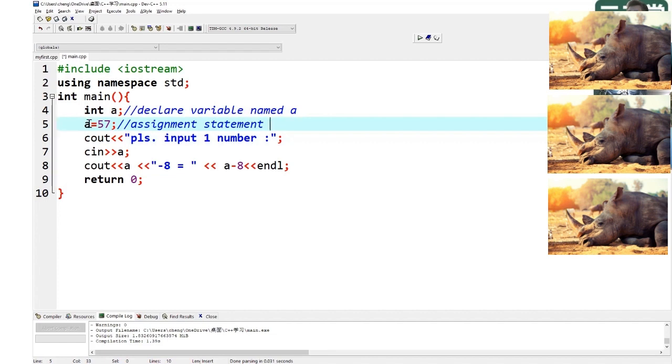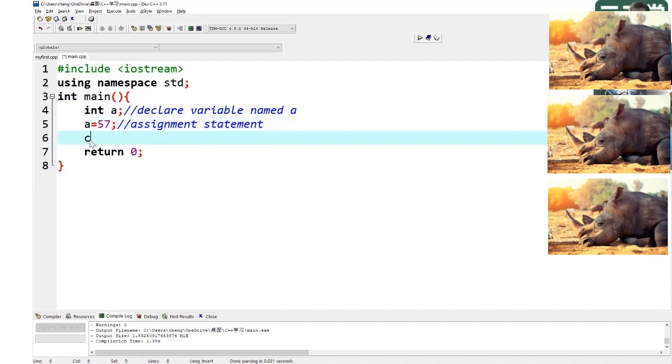You just let A equal 57. You declare A, now A is empty, then you assign 57 to A. So now A is 57, and if you print out A, it will print 57 on the screen.